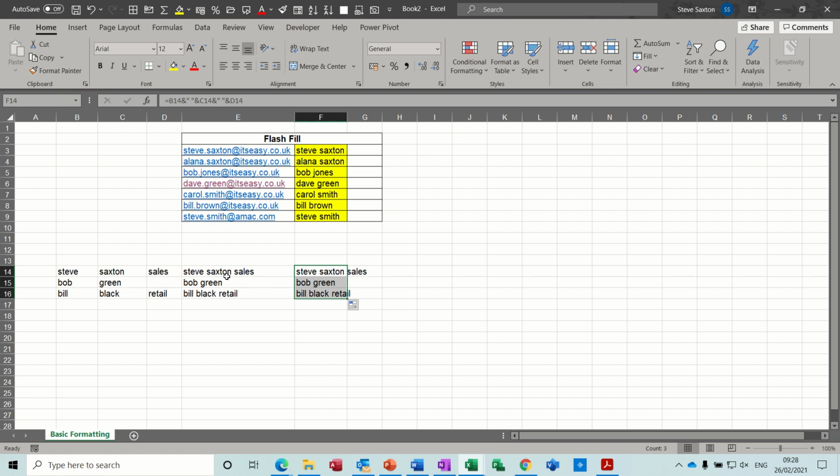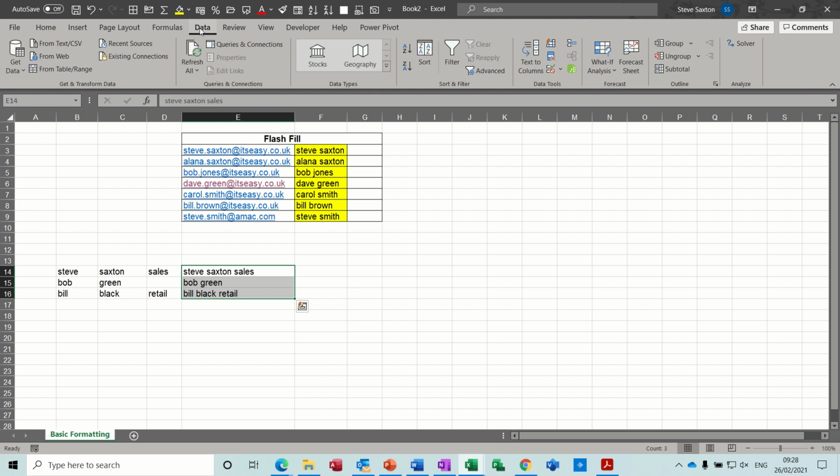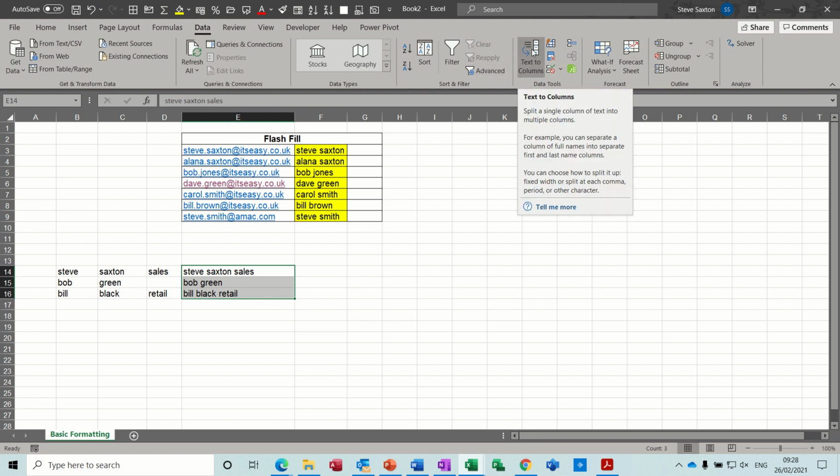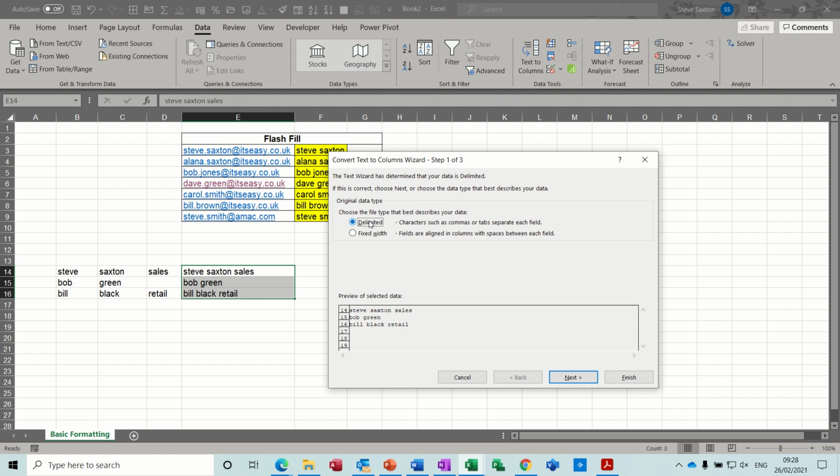Now when you've got things all in one column like that, you can also split them down. If you wanted those into separate columns, you can do that. If I just delete these out of the way and then just highlight these 3, go up to the data tab, and then on the data tab on the right you've got data tools. So I'll just click on that, and it gives you options there. What is your column split by? Ours is split by a space.